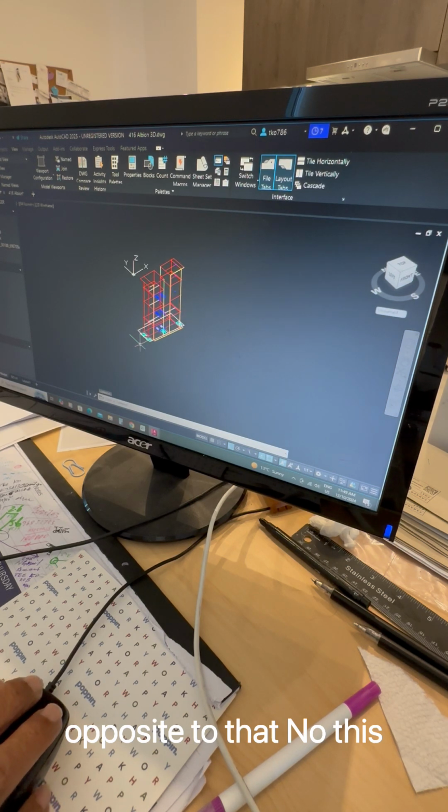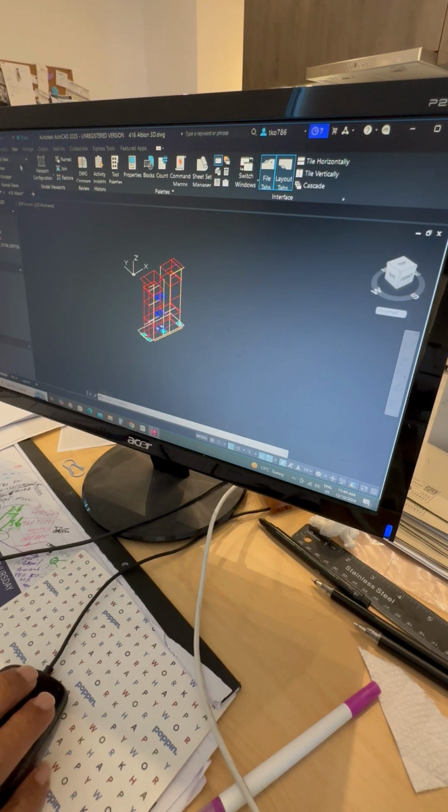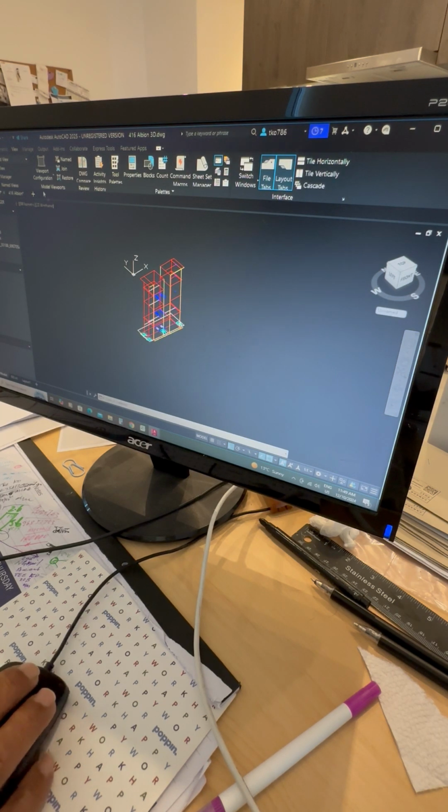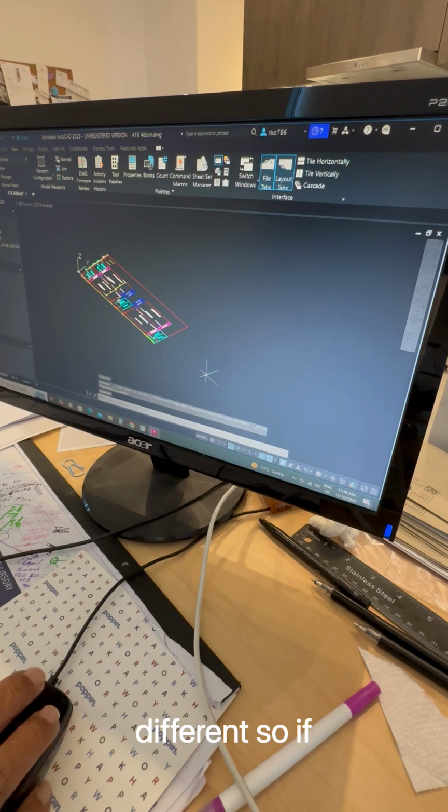Now in this view I have a different view, and that view has become a different view now, right?